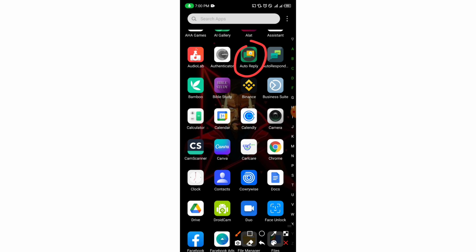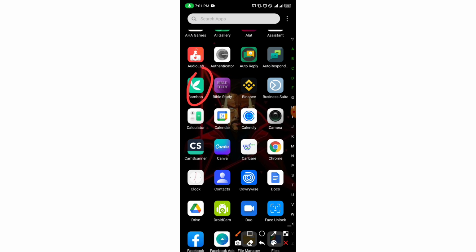So the next application I have here is Auto Reply, and I use this application to automate WhatsApp messages. Okay, so it helps me in my WhatsApp marketing so that I don't have to respond to the same message over and over again. Okay, so Auto Reply helps me do that. And the same with Auto Responder here. It's also a WhatsApp autoresponder, and you can use any of them. Both of them work very fine, but I use the two of them for different purposes, but you see the same WhatsApp automation.